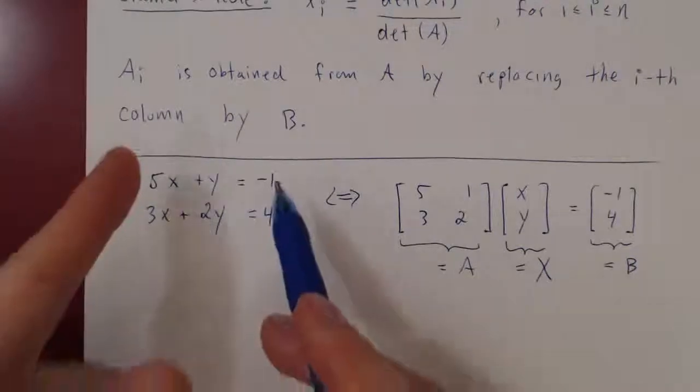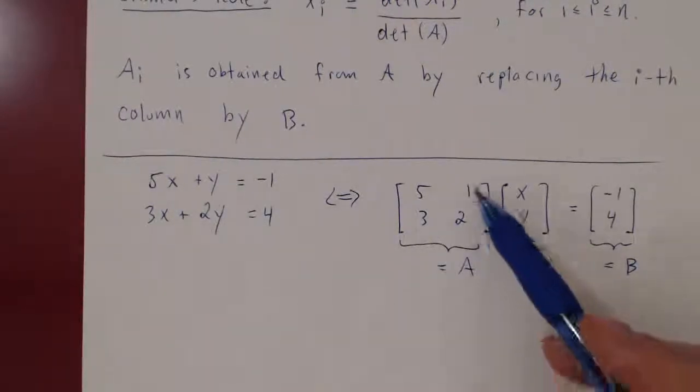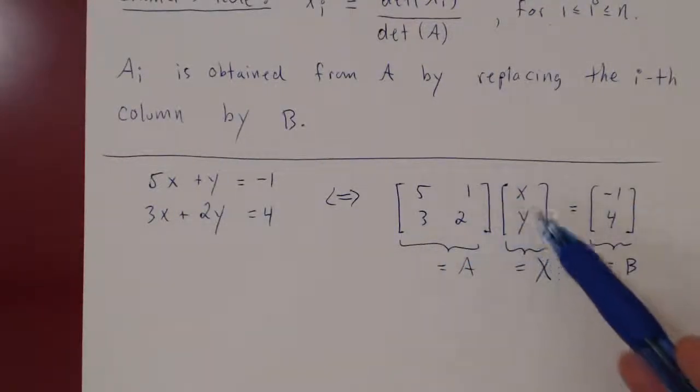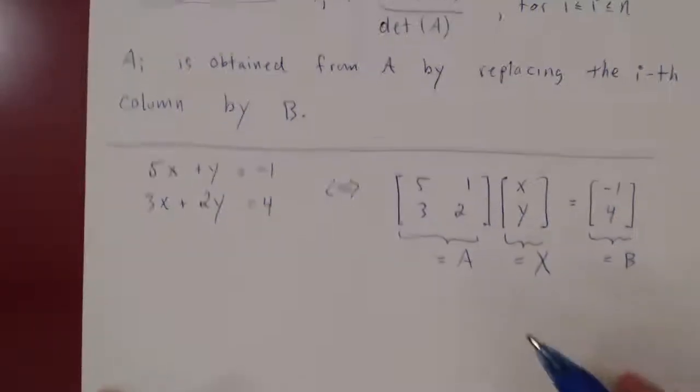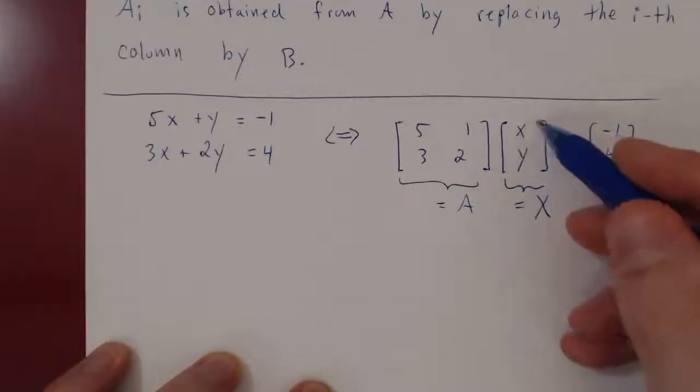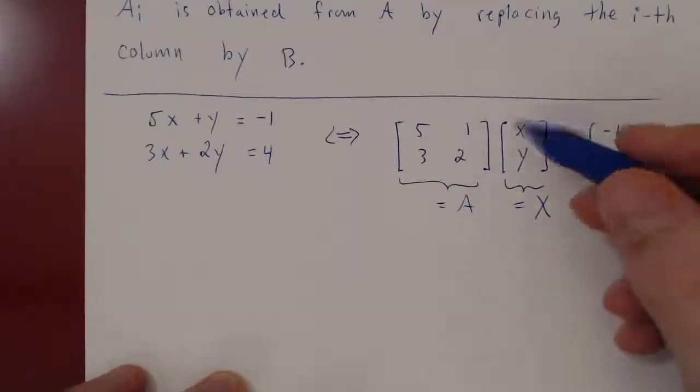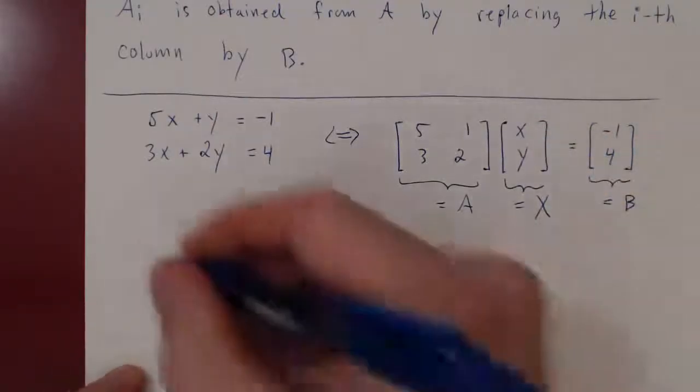So we could solve for the system using row reduction. We could invert A and solve for the vector of variables this way. Let us now use Cramer's rule. So let's solve for x first, and you'll see we will obtain x independently of y.